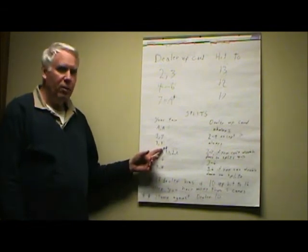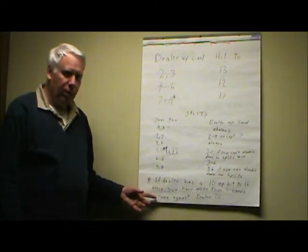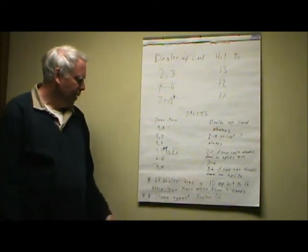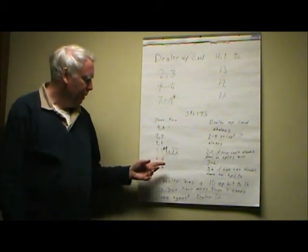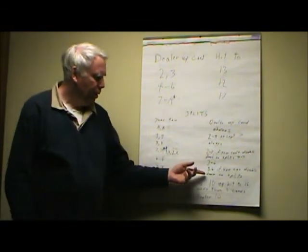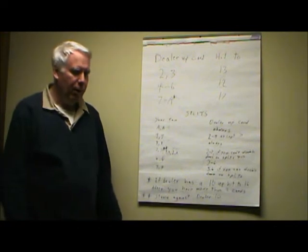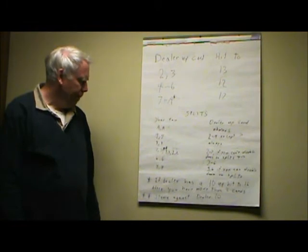Also, there are two more asterisks. If you look down here, for reasons that are just the way life turned out, if you have 2 7s, you stand against the dealer 10. If you have a pair of 6s, you split them 3 to 6. If you have a pair of 4s, you split them if the dealer's up card is a 5 or 6. However, if you are playing in a casino where you cannot double down on splits, then you do not split fours.